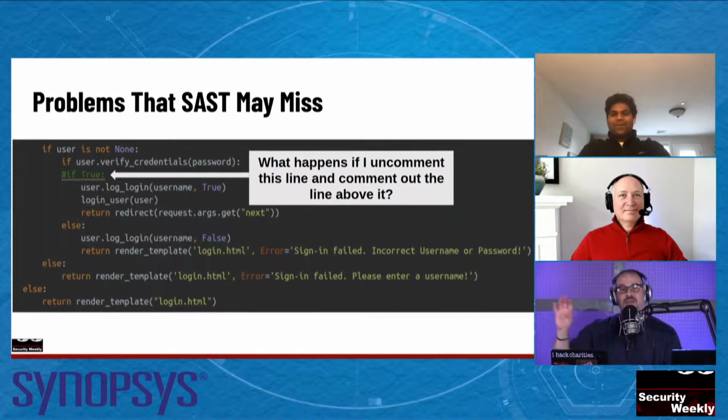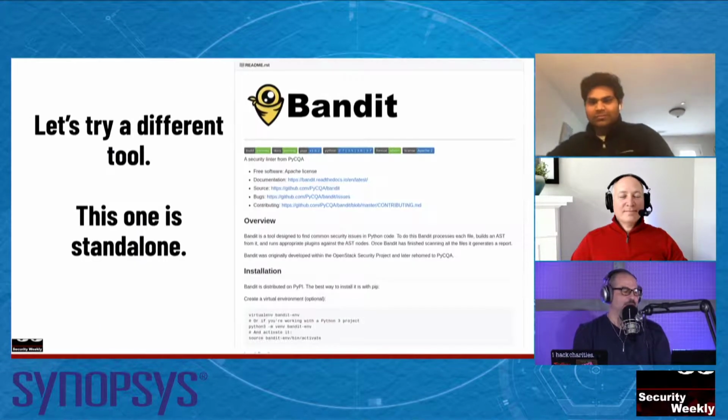I mean, you can easily check these and catch them later on by doing dynamic testing. But I would like to catch it in the code stages. So this is kind of a little nuance that SAST may miss. It may not. And you could also tune it to check for this condition as well.